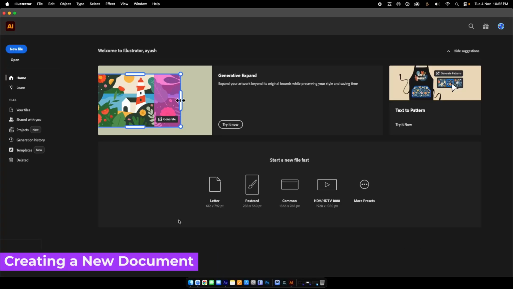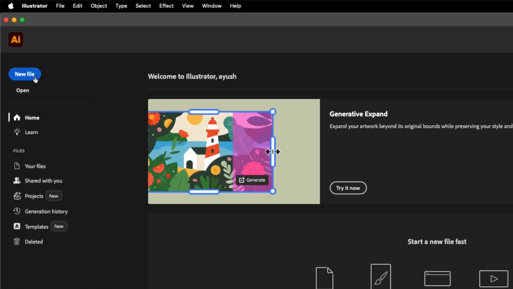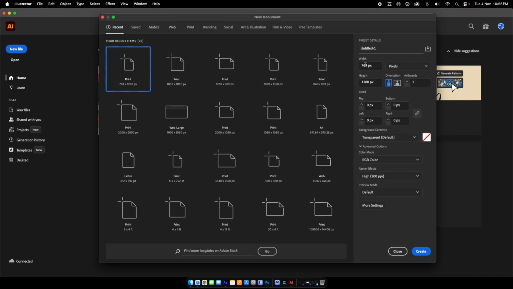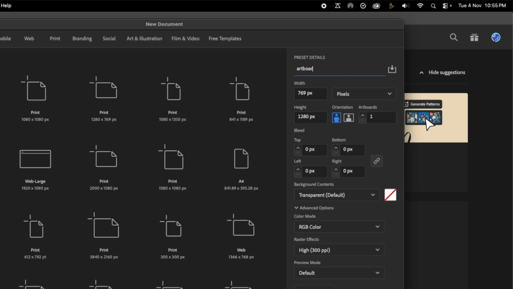Let's get creative. When you're starting a new project in Illustrator, the first thing you'll do is create a new document. Here, you can give your project a clear name, something that helps you recognize it later.